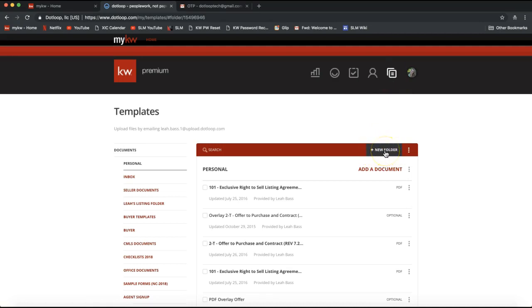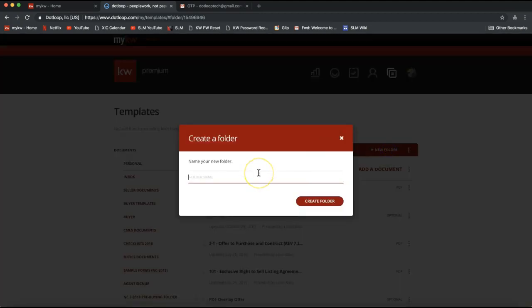All right, so we can create a new folder. Let me delete the one I had from another class here. Okay, so I can come up to New Folder here, and I can name that Leah's listing documents. So I know that these are my documents that I'm creating. Okay, of course, go with your name. And you can click Create Folder.